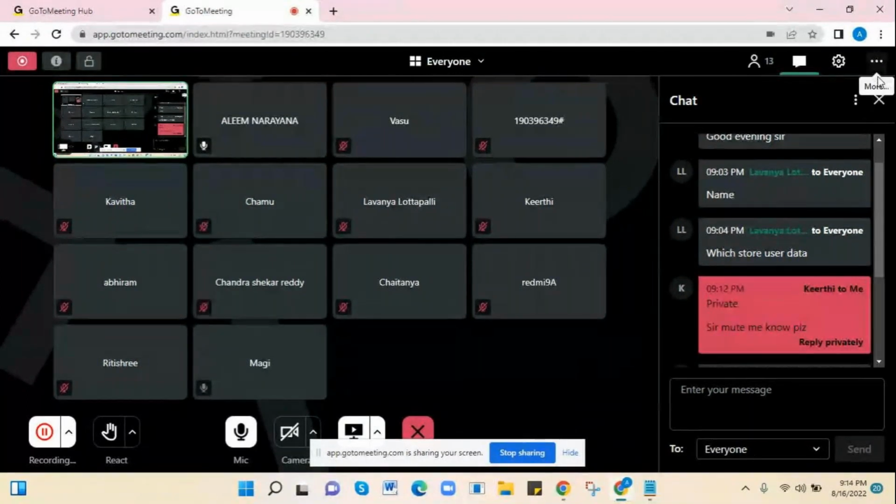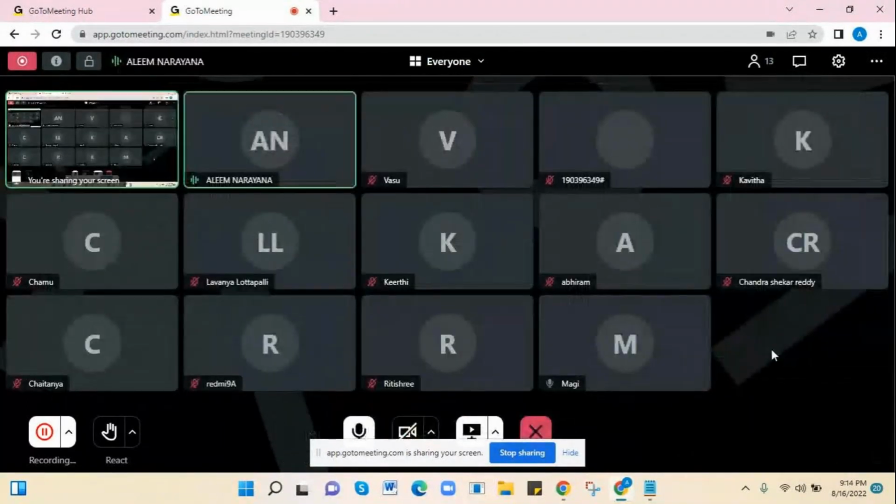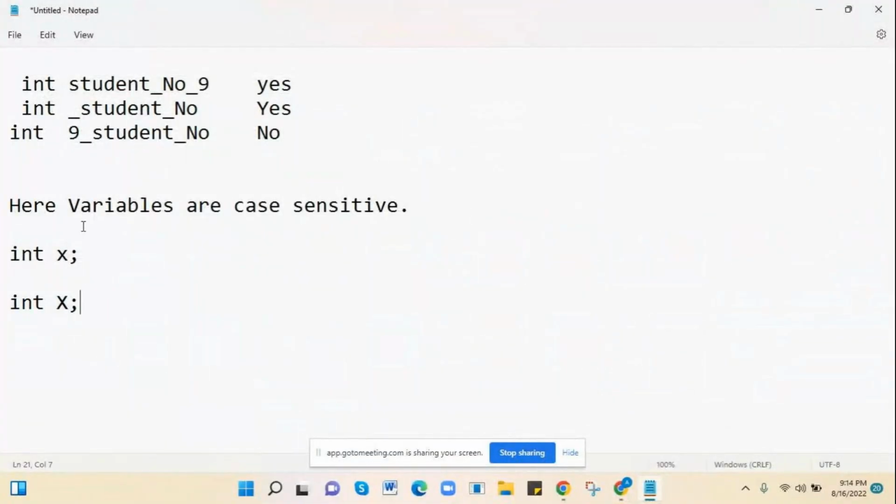Okay. Both are different. That's why I told you variables are case sensitive. Not only variables, the entire C language is case sensitive.